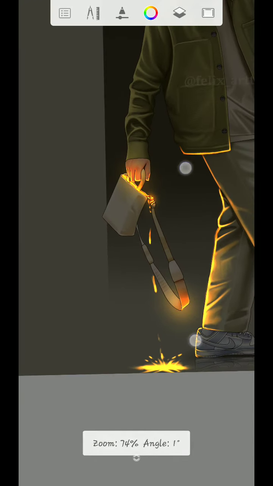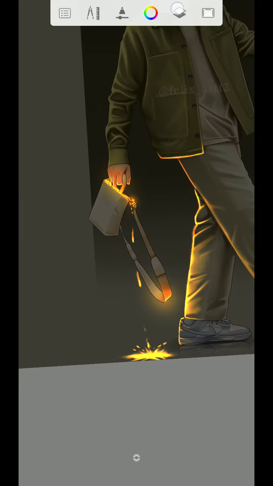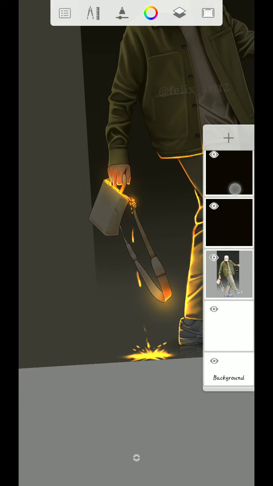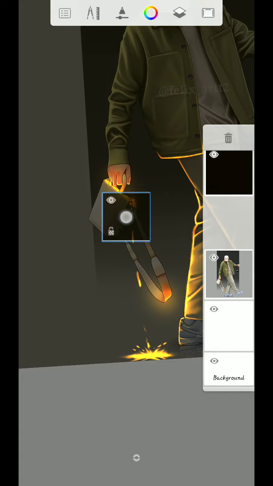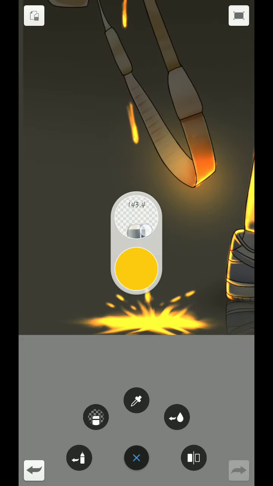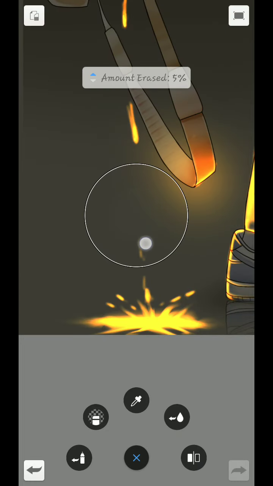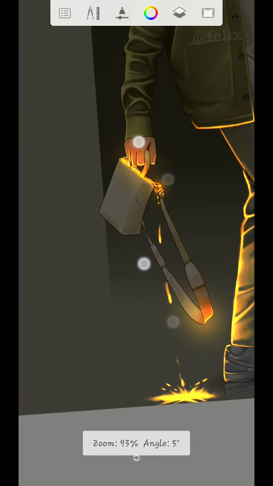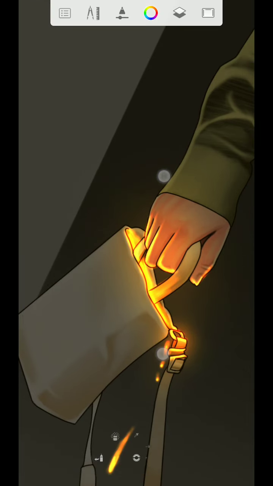now I'll show you how I add the smoke coming out from the hot gold. So what you just do is that you go to this layer right here, then use your soft eraser. You set it, let's say, to 6%. Okay, so what you just do here is something like this.